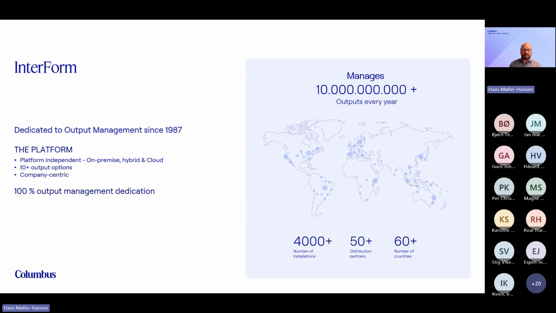I don't know if you heard about PDF UA. I haven't. I don't follow every single EU regulation or what's happening in the US on these parts, but Interform actually are on top of that. So that's where I get that news. That's one of the things we're going to talk about: that dedication to output management means that they know the technology, they know what's going on. I'm not saying that Info doesn't know that, but they're not dedicated to this particular area in the same way.